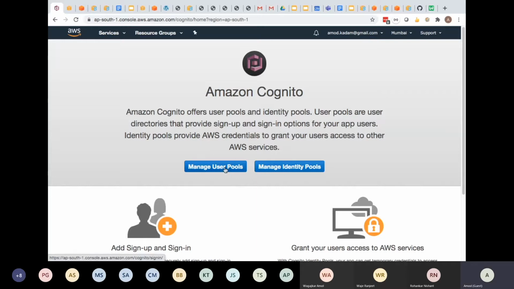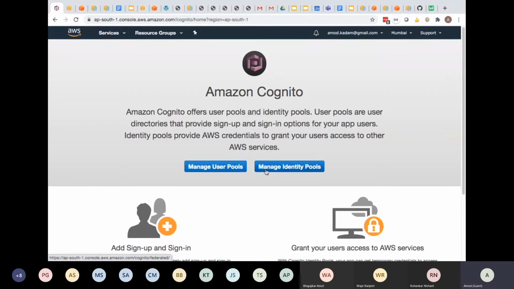If you just want a user directory, use user pools. If you want a mechanism by which these users can access AWS services, for example, if you are building a mobile application to be used by n number of users, and you say I want to offer a better version of Snapchat or WhatsApp, and whenever somebody uploads an image, photo, or video, I want it uploaded into an S3 bucket.